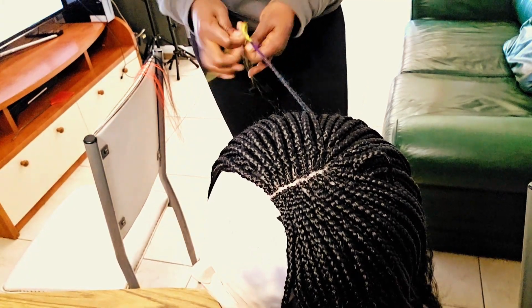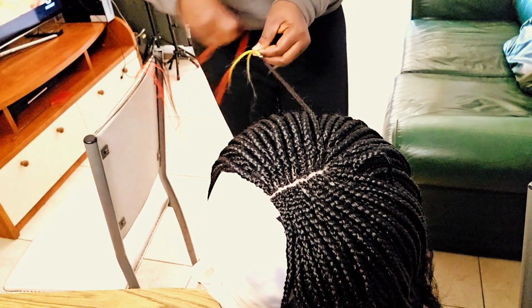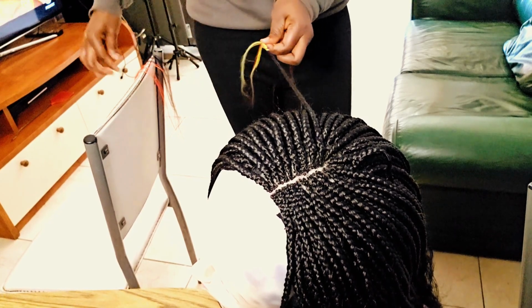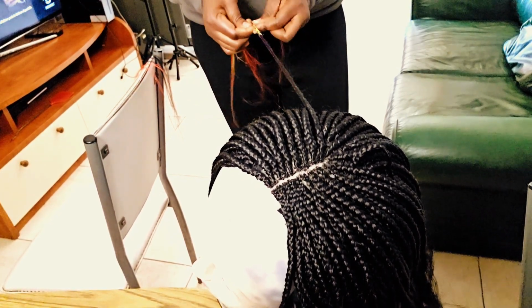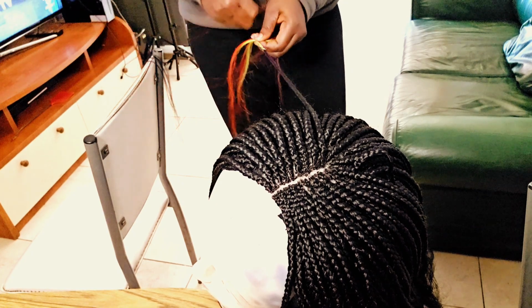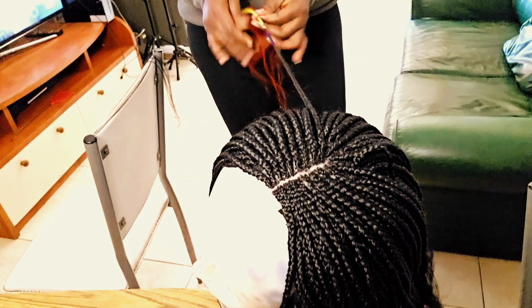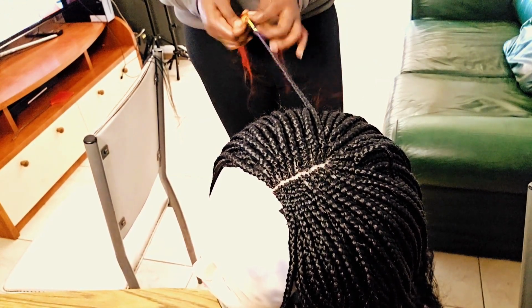Now I have to add my red. When adding red, you will see that the red will be on top. Don't bother yourself if the yellow is showing or the purple is showing. Yes, of course it will show, but what I'm trying to say is, make sure that it's not showing much, okay? Because definitely the yellow or the purple will show, but it will not be much. If you push it under, that is behind, very well, it will not show much, okay? So I am done adding my red now.